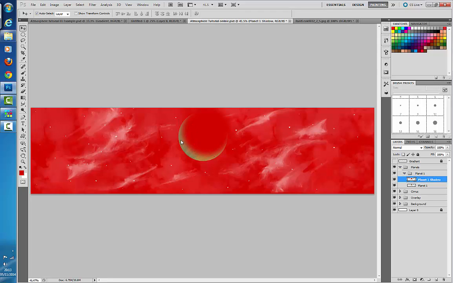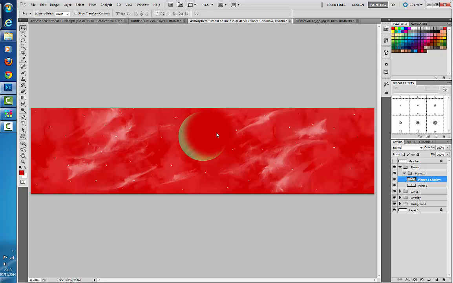I think it's time to add the light reflecting off. Remember, our sun's down and around here. I think probably around this way. So our shadow always needs to be going in the opposite direction to where our light source is coming from. And as the light source moves around, so if it's pointing this way or coming this side and up, the shadow will move with it.